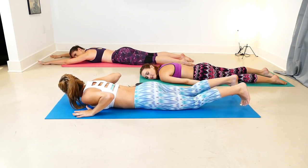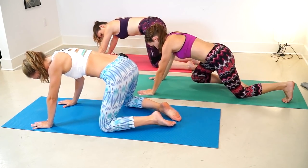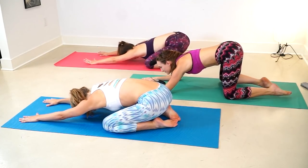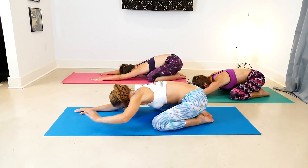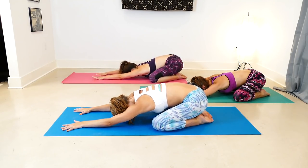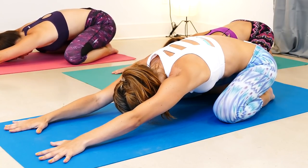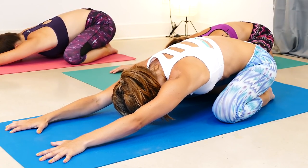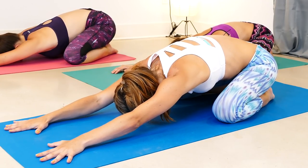Go ahead and press back into your child's pose. You can take a wide knee or a closed knee. Child's pose, whichever feels good for you. If your knees are together, it's more of a quadricep massage. Knees apart, more in the groin, hips. And now we're really reaching with our fingertips while tucking our tailbone down. So we are literally pulling our spine in the opposite direction, like licorice, Laffy Taffy.